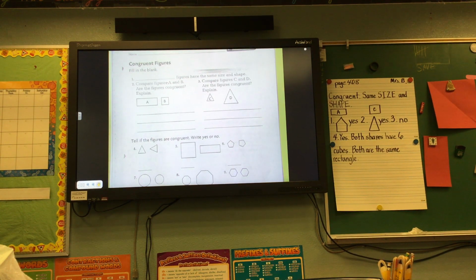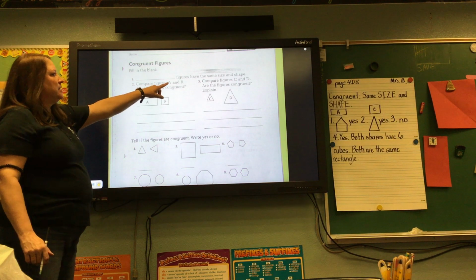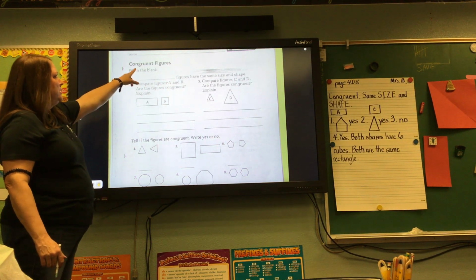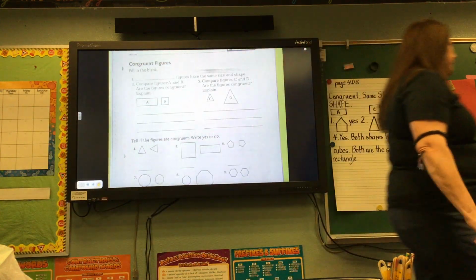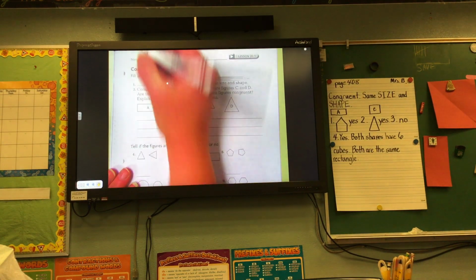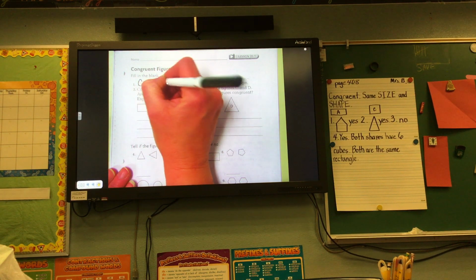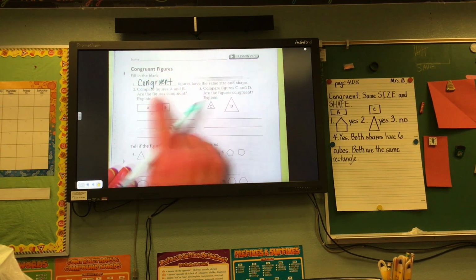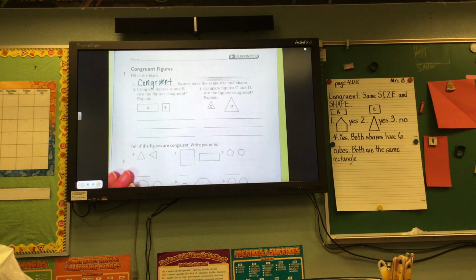Now, up at the top of number 1, it asks you a question, so don't forget to fill in number 1. It says, blank figures have the same size and same shape. What did we say that was? Congruent. It's right there, so we should be able to spell that correctly. Let's go ahead and put that down for number 1. Congruent. All right. Okay, congruent figures have the same size and shape. Now, I'm going to help you with number 2, but I do think the rest of the page you're probably going to be able to do on your own.